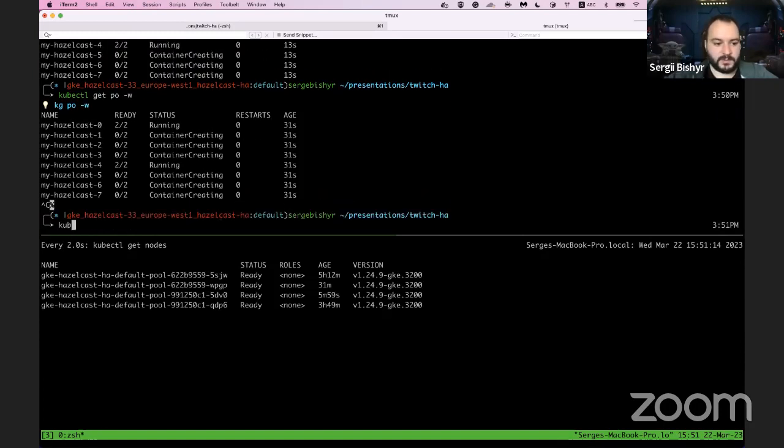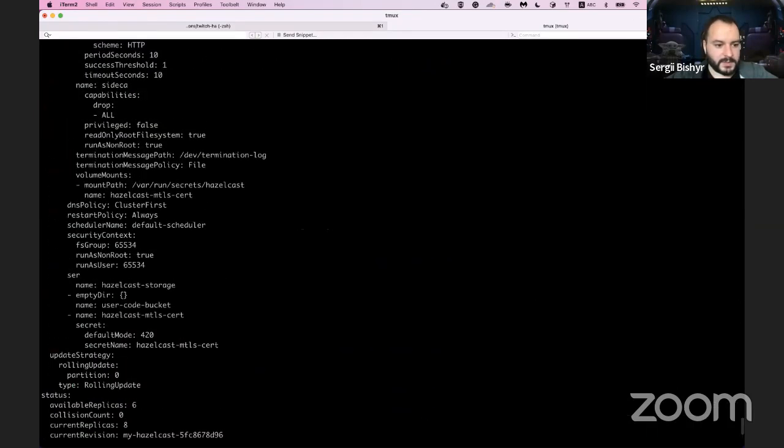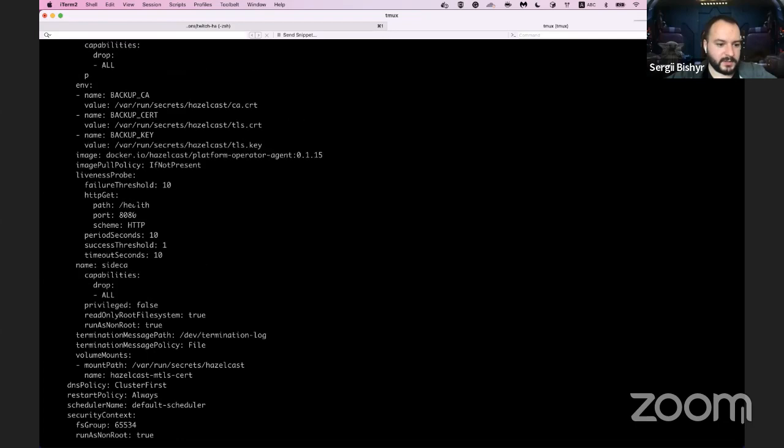And we can take a look at the stateful set, sorry, and we will see the same configuration here.